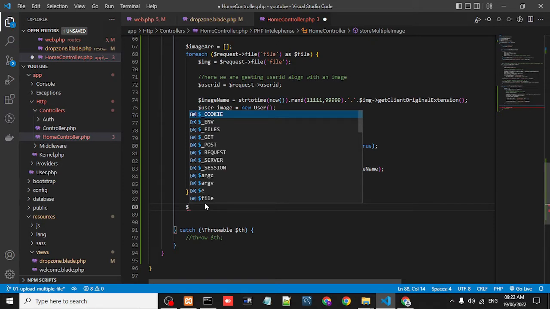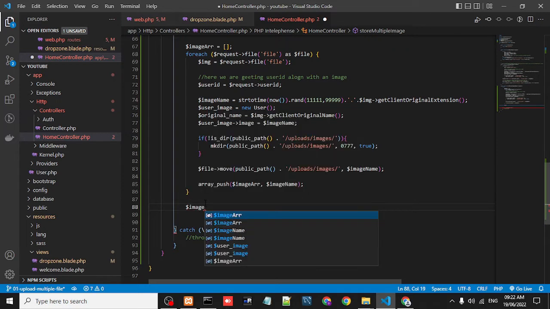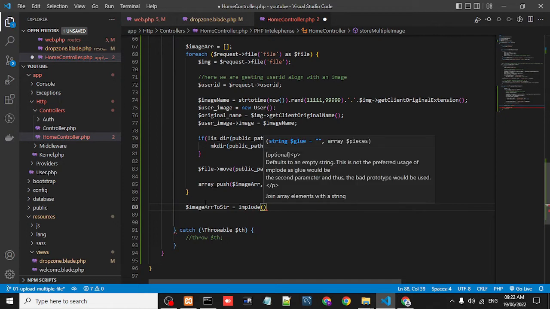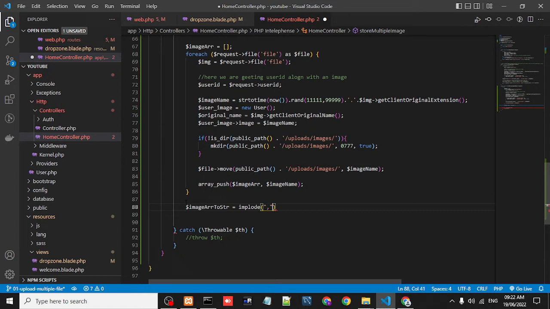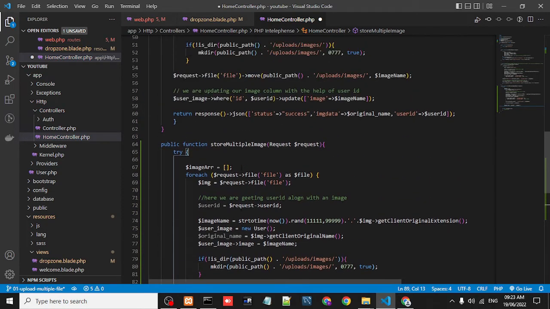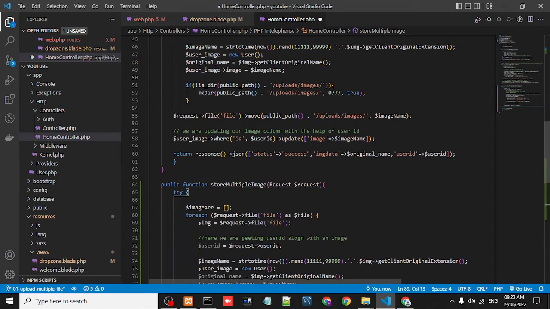So let's create one more variable, image array to string, and here we will be using the implode method, with a comma as the separator and the image array. After that we will be saving our data into the database.